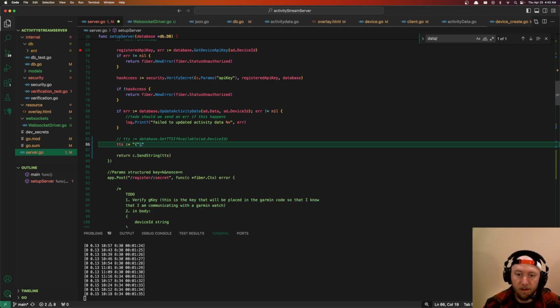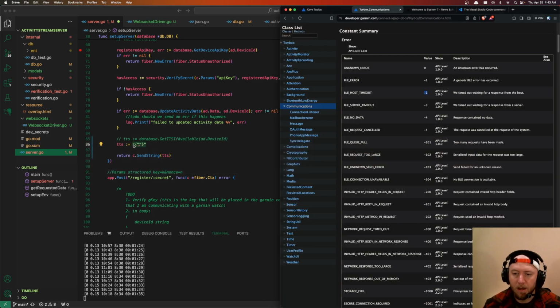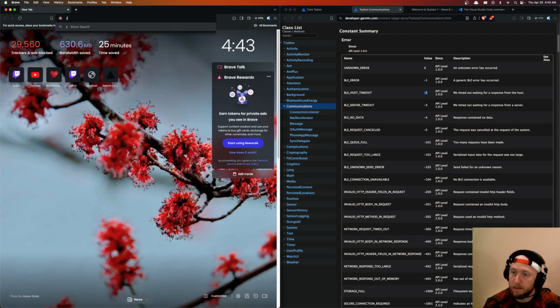We're going to do... what does this error mean? How do I... Alright, I need to look up JSON Golang.